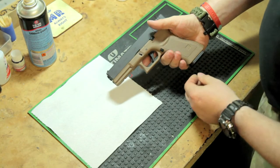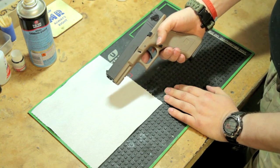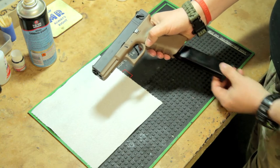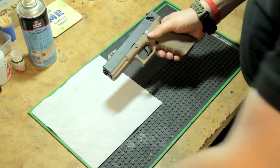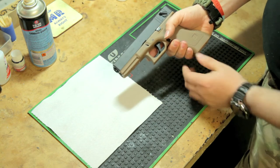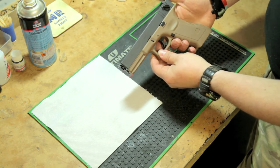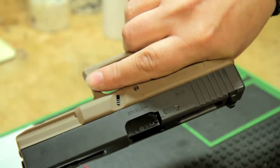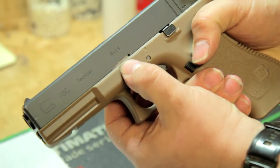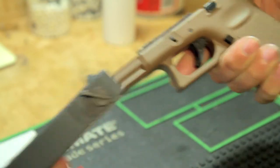This is a W.E. Glock 18C. Like all gas-blowback pistols, it has a gas reservoir in the magazine. So to make the weapon safe, the first thing we're going to do is take the magazine out and place that to one side — now there's no chance of the gun firing accidentally. Next we have to pull them apart. Like all automatic pistols, you have an upper and a lower receiver. On the Glock there are two latches either side of the pistol. You pull those down, just push the slide forward, and the upper receiver will come away.